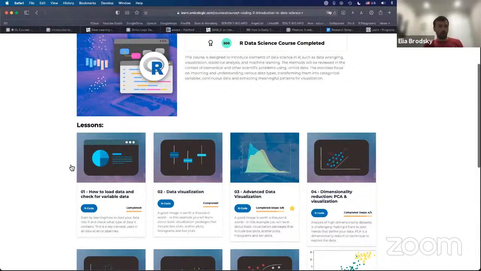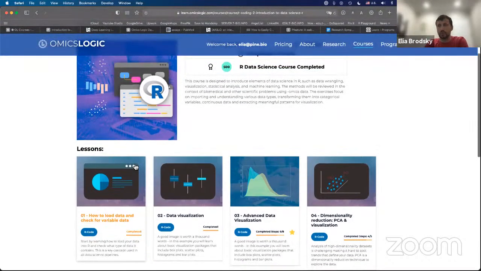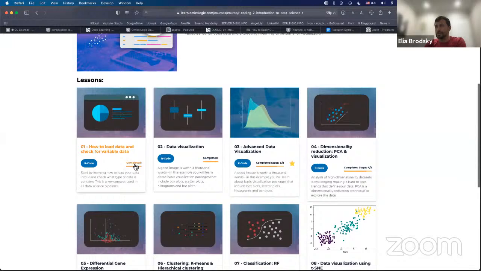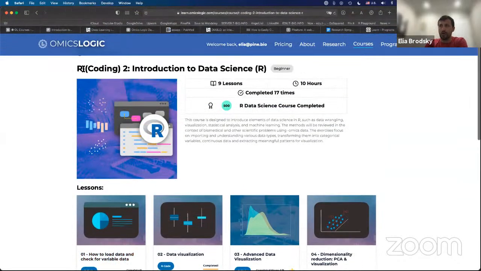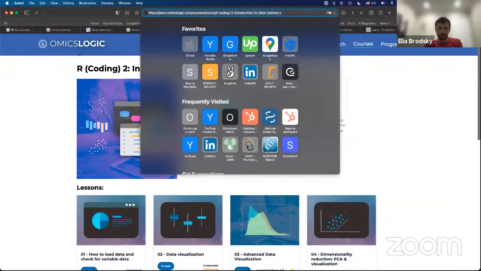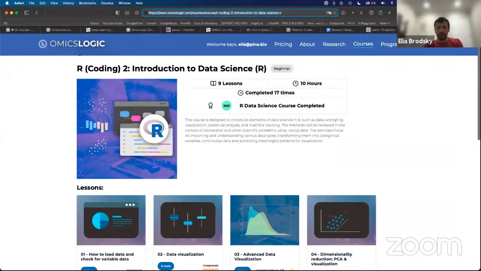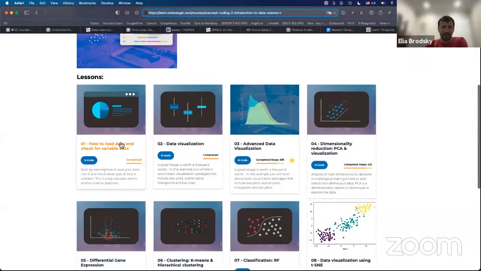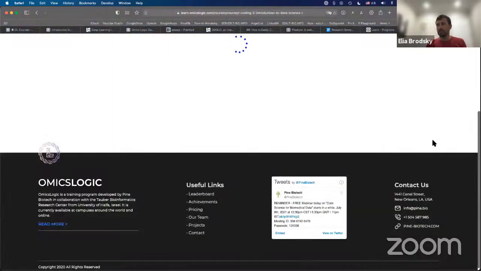Okay, so if you are already logged in, okay, thank you. I see Shifa, Arpita, Hidayah. Okay, so I see a lot of you are now logged in. So again, if you are here, I would like to show you how this will practically work. Please go to this first R coding introduction to data science course. Once you are here, we'll take it to the advanced level so you get a sense of what we will be doing ultimately. But if you don't know the basics, there are some basic methods here as well. So let's go right here into dimensionality reduction.